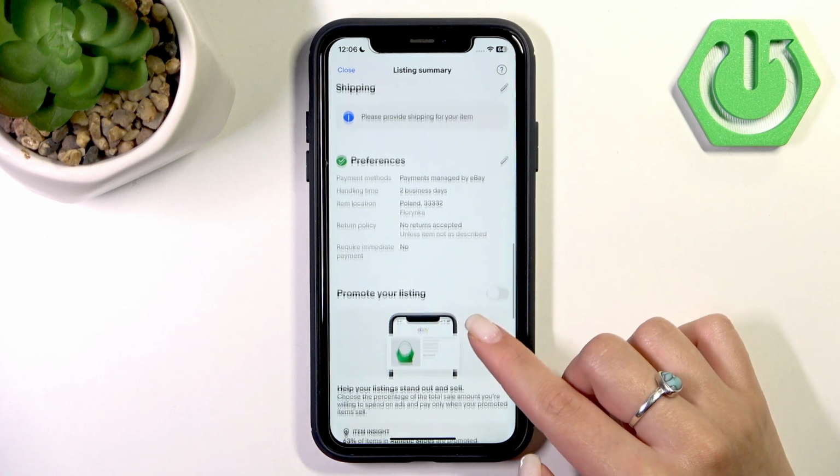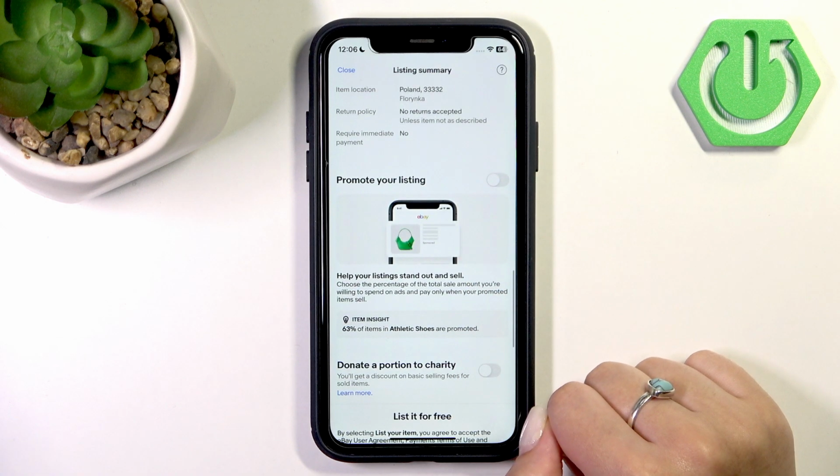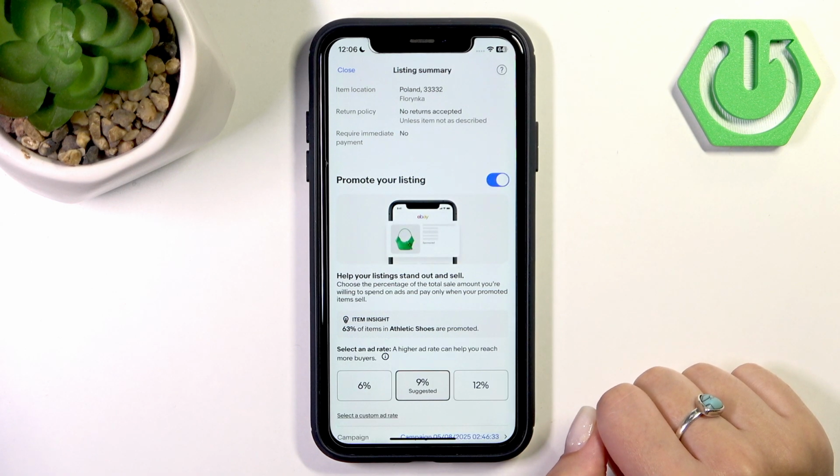Here preferences, and here you can promote your listing by moving the slider to the right. Basically, promoting your listing gives your item higher placement in the search results for a small fee.